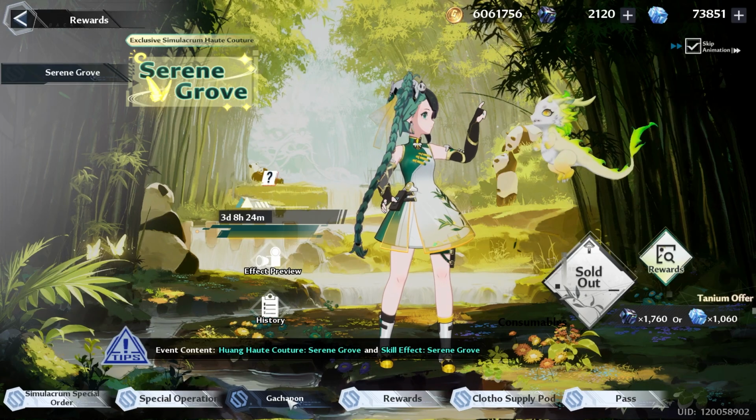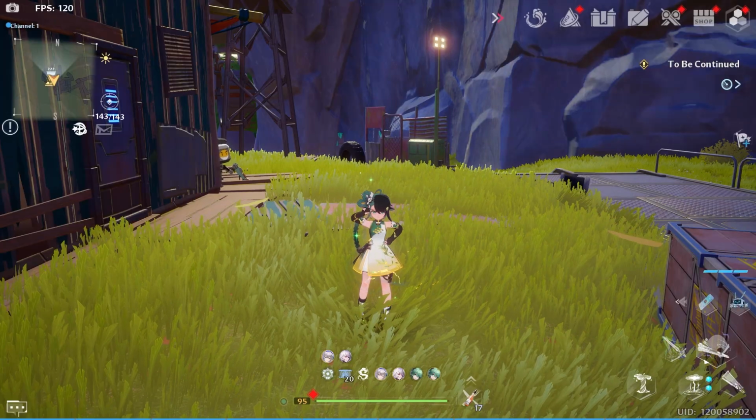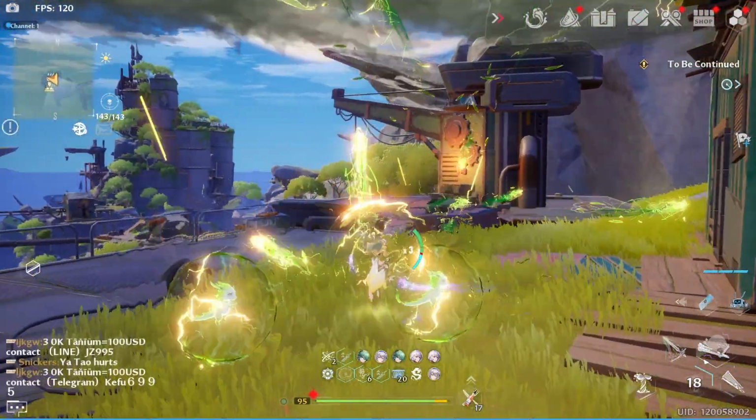And then we have a Gachapon event to where you can get a Mimi Simulacrum, and here's how she looks. But one thing you can try to get is the weapon skin, which will change how Mimi's skills look, to where all of her effects will look greenish yellow.